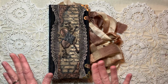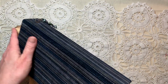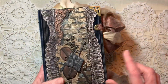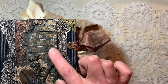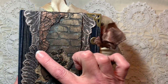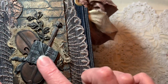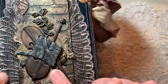So this is Musically Inclined. The outside cover is a fabric. It's a dark blue with some greens and grays, just some really pretty stripes through it. On the front, there's a lace panel in the back, and then this is just a piece that I created and affixed on top. There's crackle paste and this brick wall back here. These are resin pieces that I poured from a mold. It's actually a single piece here from a mold.